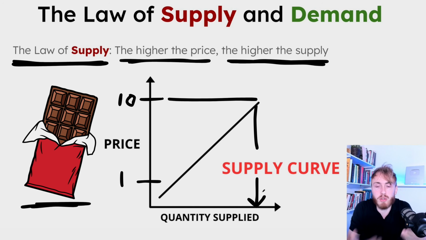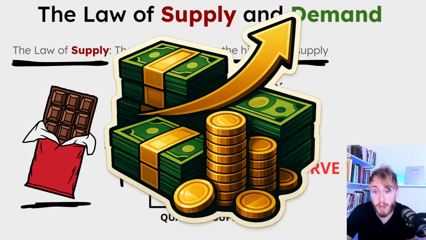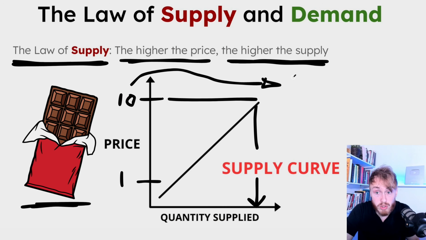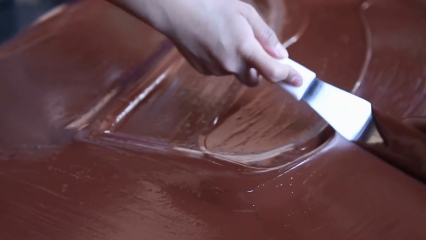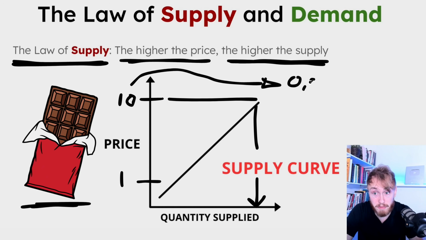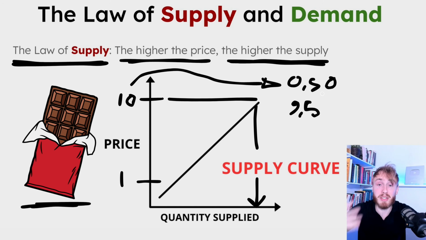Why do so many people want to sell chocolate for $10? Well, because if you sell one chocolate bar for $10, that means that you can make lots of profit. Maybe the input cost of making chocolate is just 50 cents, $0.5, so that the producers up here will make $9.5. This means that the business is super lucrative and so many people want to sell chocolate for $10.